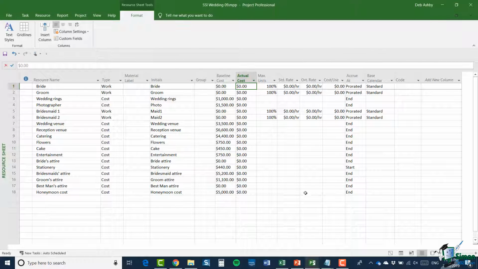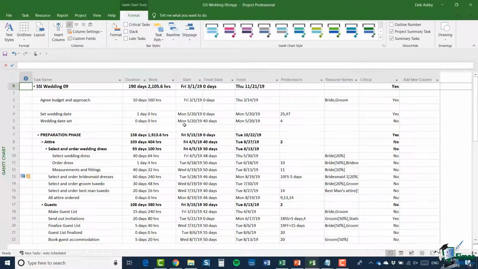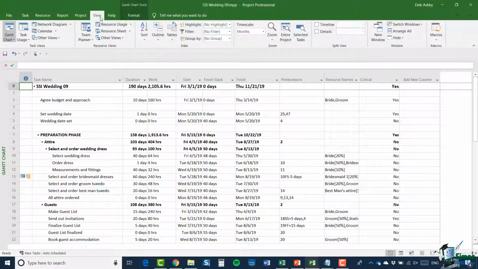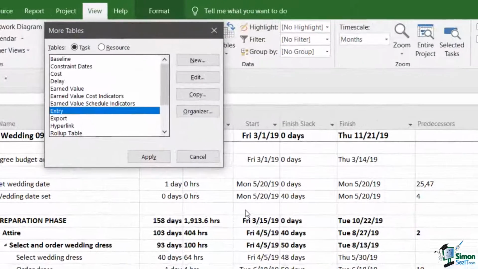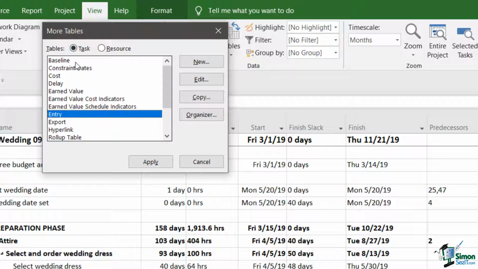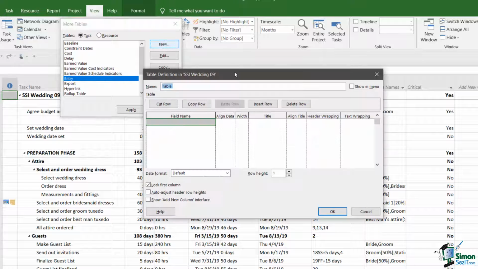Now finally, let me just jump back to the Gantt chart view and go back to that View tab and go into Table once more. And then I'm going to go to More Tables. Now, if I wanted to create my own custom table, I could definitely do that by clicking on the New button. And that brings up the Table Definitions dialog.